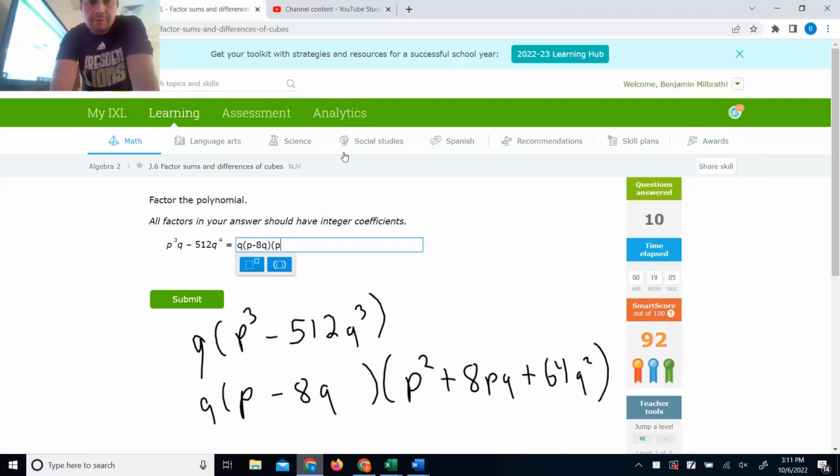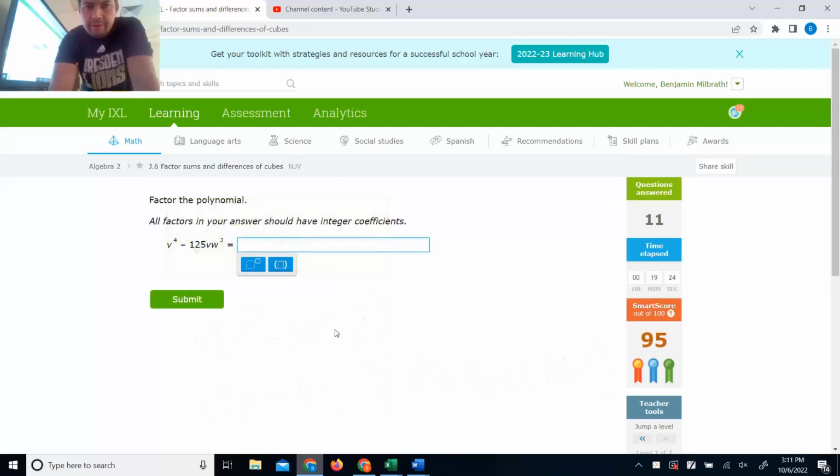I'll do one more of these. I wish they would use different letters other than P's and Q's, but they do what they do. It is amazing what that does to a mind. It just throws me off for some reason, just a little bit. It's enough to make me feel kind of a little slow. All right, one more and then I'll pause this thing and be done with it.